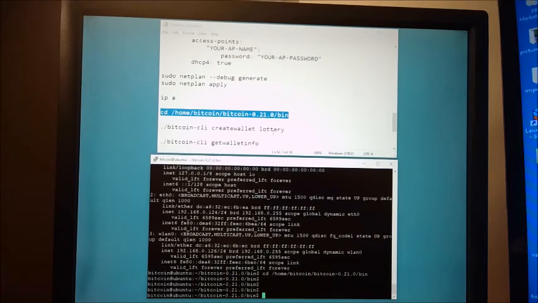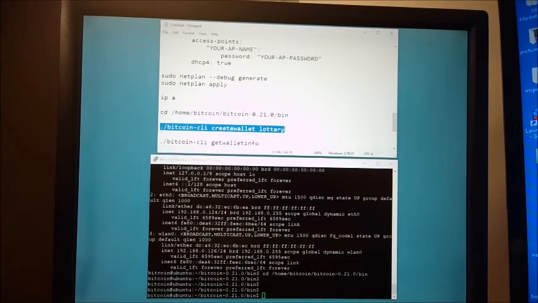And now type in ./bitcoin-cli createwallet lottery. And you can use any name you want here instead of lottery. That's just what I used, but whatever you want to use.